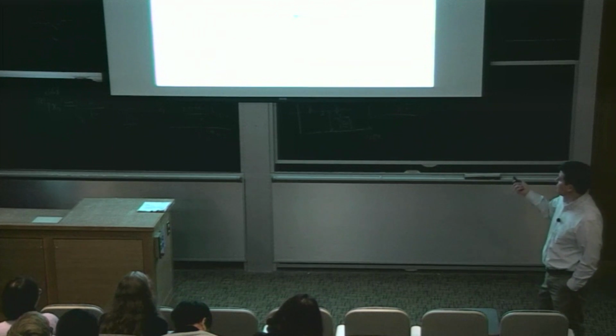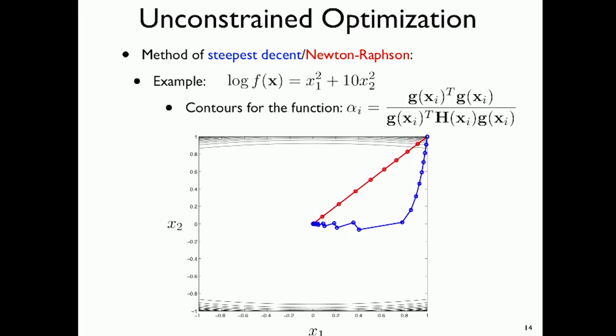So here's this very steep function again. Log of f is quadratic, but f is exponential in x here. So you've got all these tightly spaced contours converging towards a minima at 0, 0. And here I've used the optimal steepest descent step size, which is a quadratic approximation for the function, but in the steepest descent direction only. And here's the path that it follows. And if I apply Newton-Raphson to this function, here's the path that it follows instead.